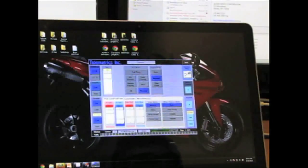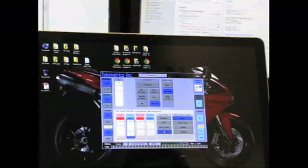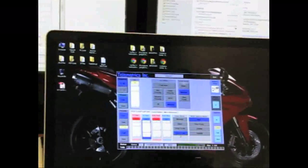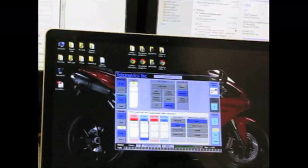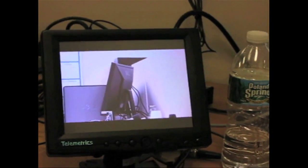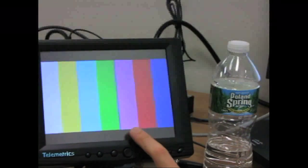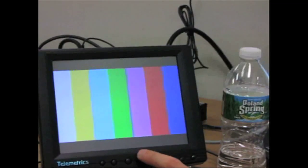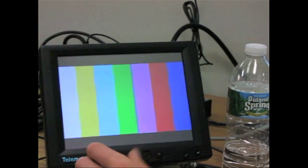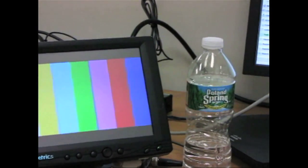Over here we have different video modes: normal, bars, grayscale, and cross-line. Bars are mostly for troubleshooting — to check camera control you put bars out and see if they appear. Bars are also used to adjust a monitor: put up color bars, and if the yellow and white look too close, adjust the contrast. Cross-line would put a crosshair on the screen, but that's not implemented yet.